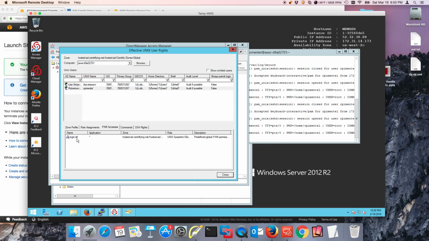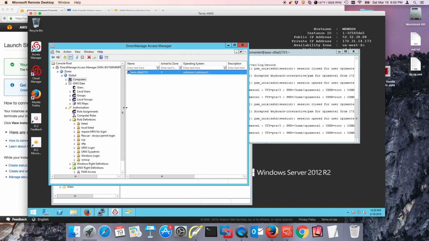Another benefit is being able to tell what systems I have and how I can access that system. So with Centrify, you can break down how people access systems and what are the commands that the user can run, right? This extends not only to Unix systems, but also to Windows systems. I'm going to show you that in another video that I'm going to have.